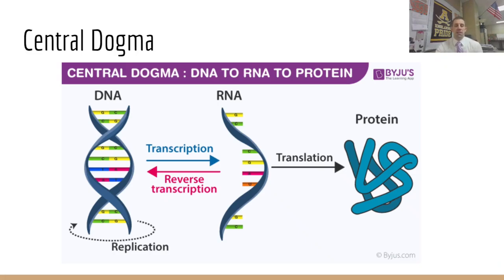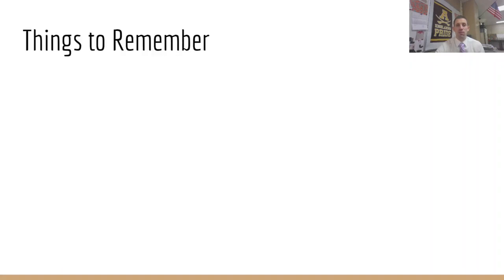Protein synthesis is also called the central dogma, kind of an odd term, but that central dogma really refers to the central idea or main idea that we see in biology or in living things. And it's really a two-step process, and that process is going from DNA into RNA, and then from that RNA into proteins. That two-step process is first transcription, which happens in the nucleus, taking DNA, turning it into mRNA or messenger RNA, and then from that mRNA into proteins in the process of translation, which happens out in the cytoplasm with help from a ribosome.